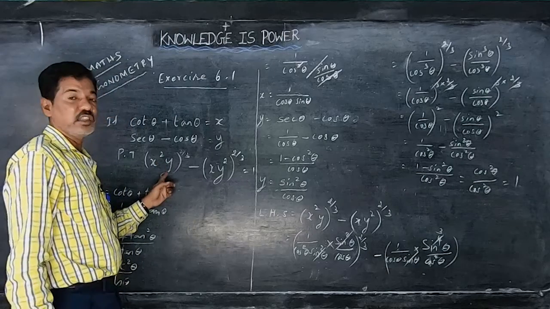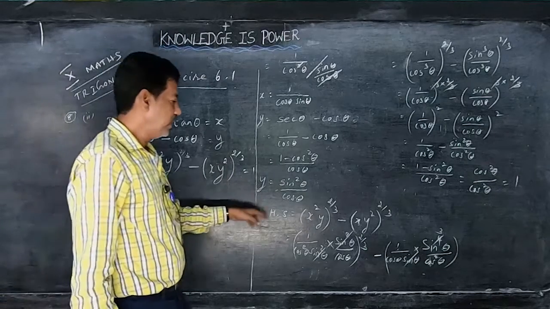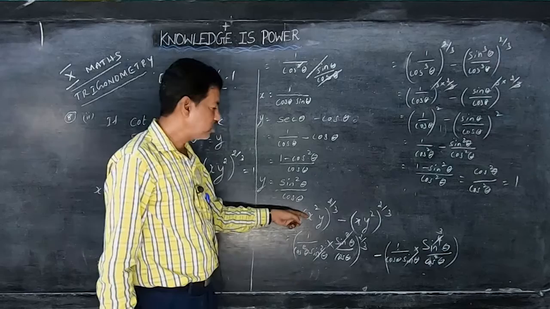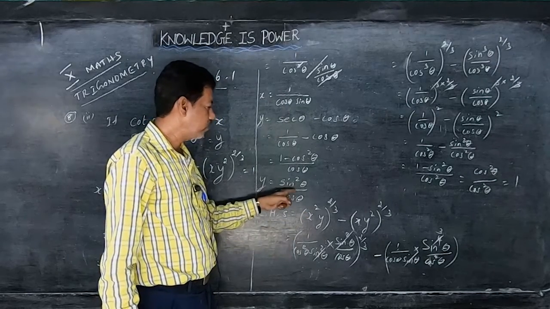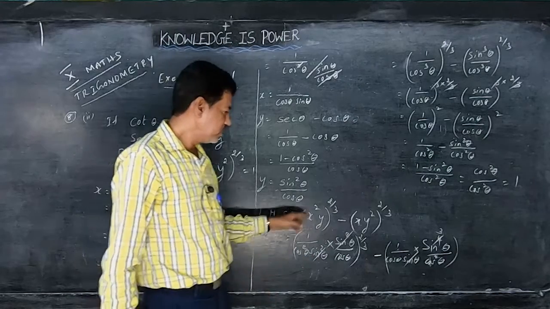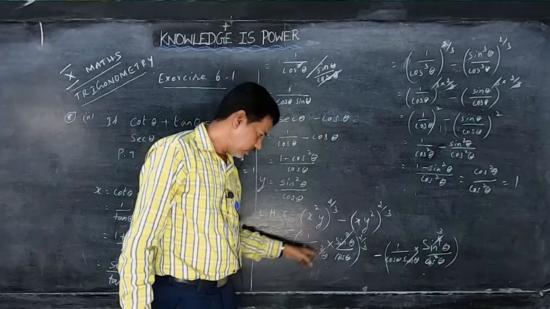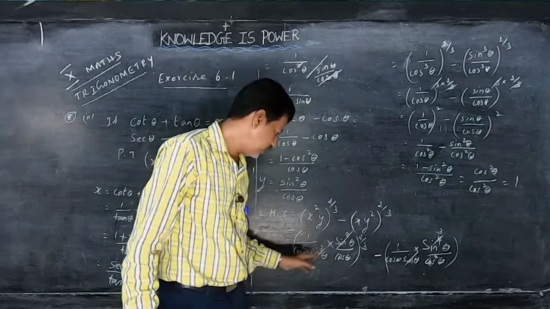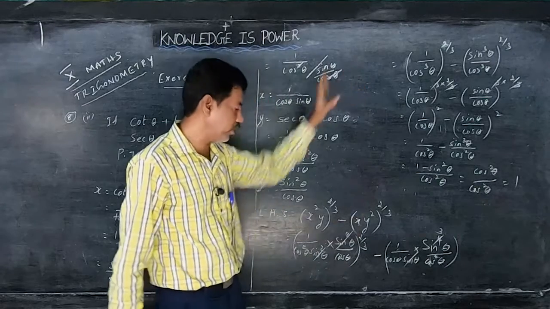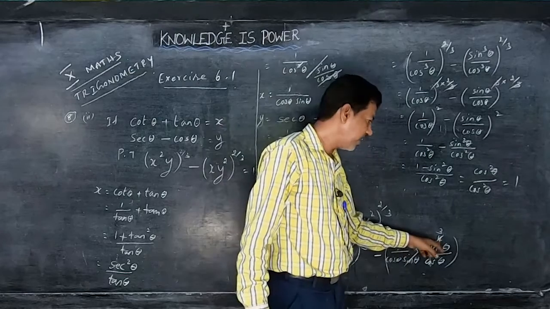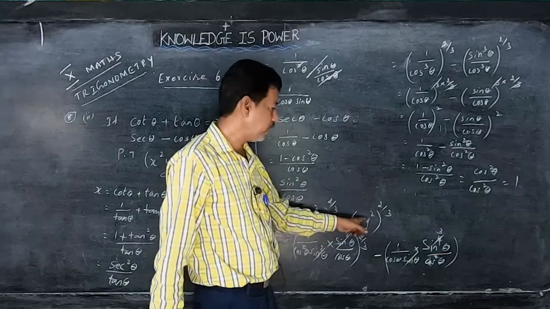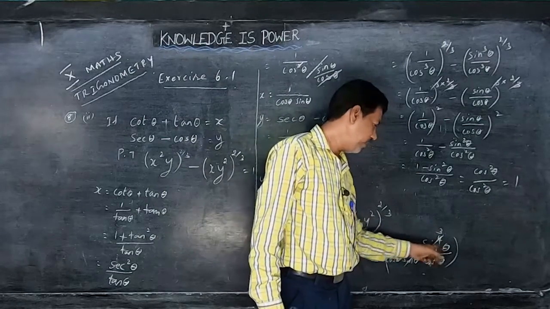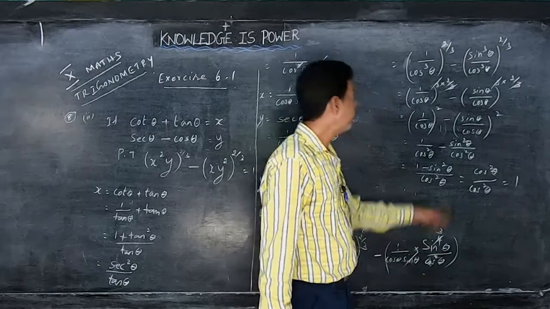Now this is what you have to prove. LHS equals x square y to the power 2 by 3 minus xy whole square to the power 2 by 3. In place of x, substitute here, and in place of y, substitute here. Since it is square, we square it. The 2 sin square here and the 2 square cancel. Then what remains is one cos square and one cos cube. In the same way here, 4 sin remains, because squaring y, which already has 2, gives 4. So 3 will cancel, one of them will cancel when you multiply this.